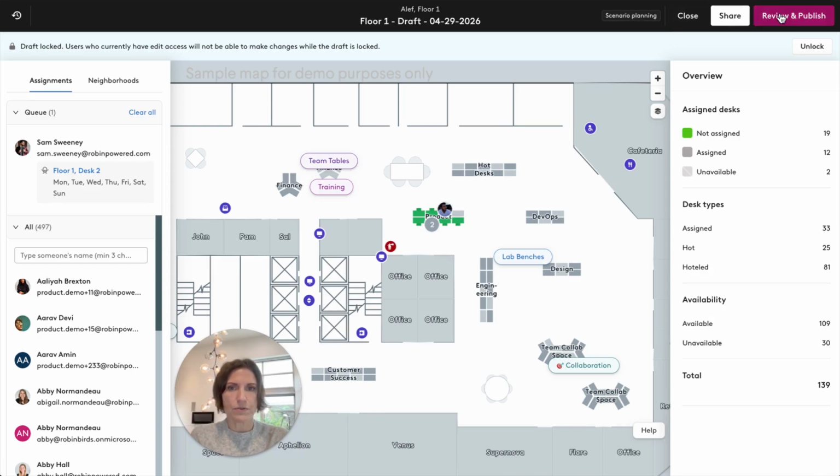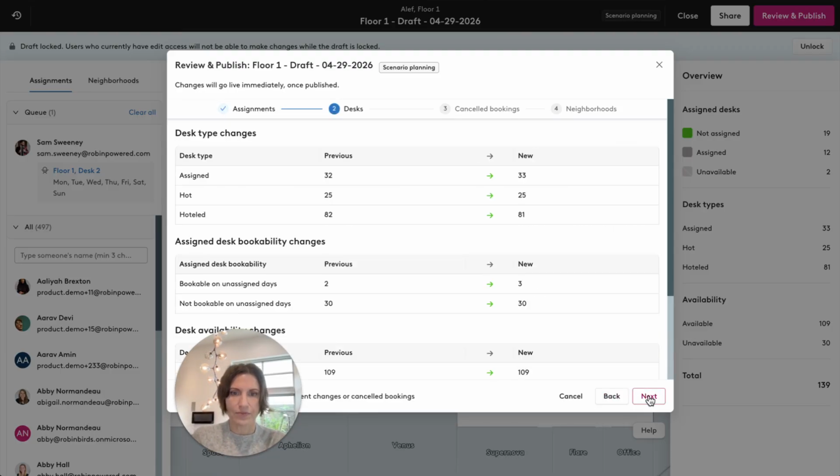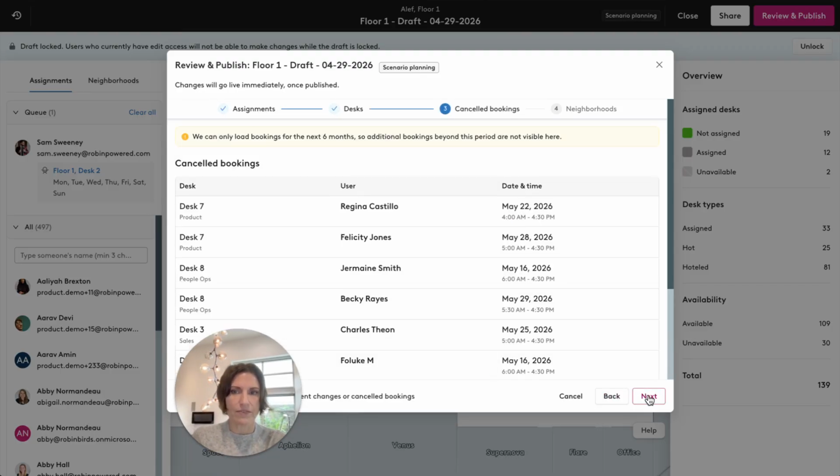Let's go through now the publishing process. So here you'll also see an export CSV. This is really useful for the movers, the people who are actually going to implement the plans on these days. They can move across multiple desks, multiple floors, and these really add up. So that is an option for you, and then you can see all of the specific details.